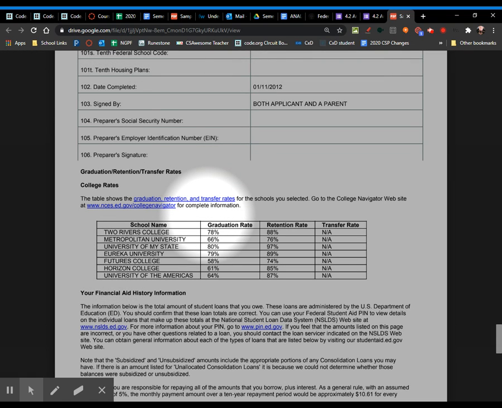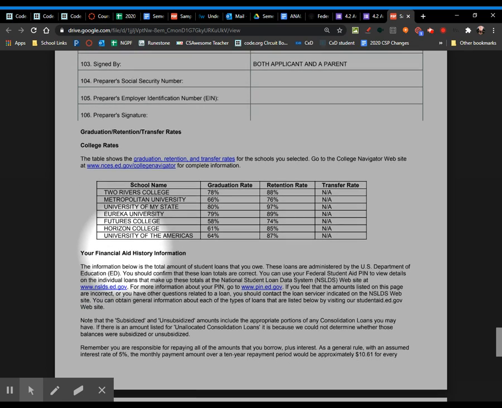Since filling out the FAFSA is how you get financial aid and potential student loans, we want to be sure that you know that if you go to Futures College, they only have a 58% graduation rate. That means if you go to this school, you have almost a 50% chance of actually not graduating. That would be a potential poor investment for your education if you're going to go there and then not follow through with graduating. So that's really important that this information is shown to you.